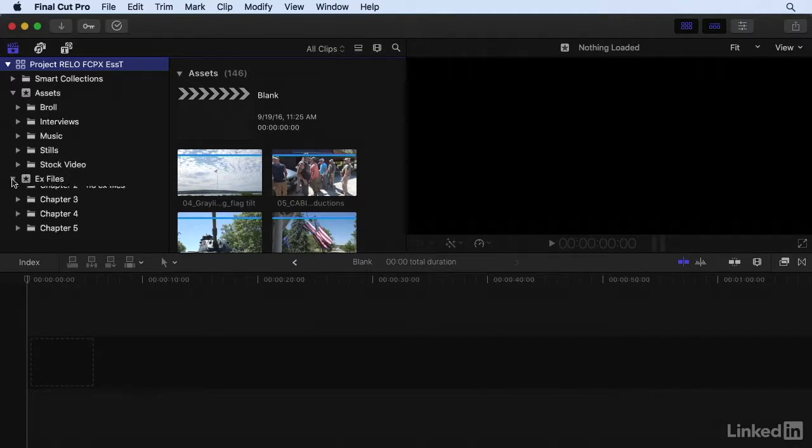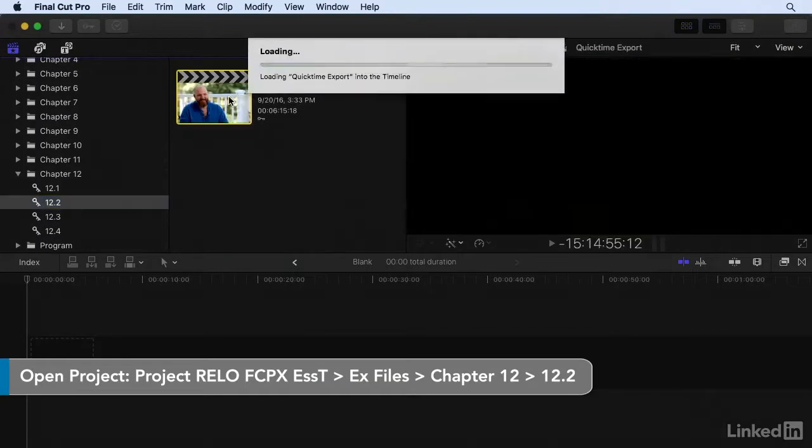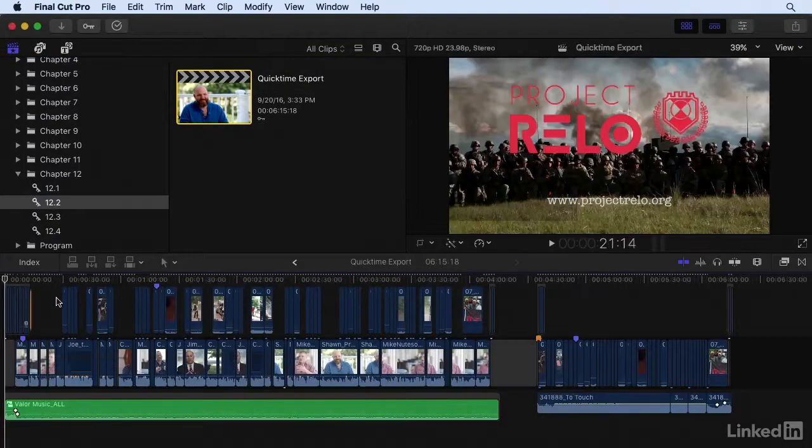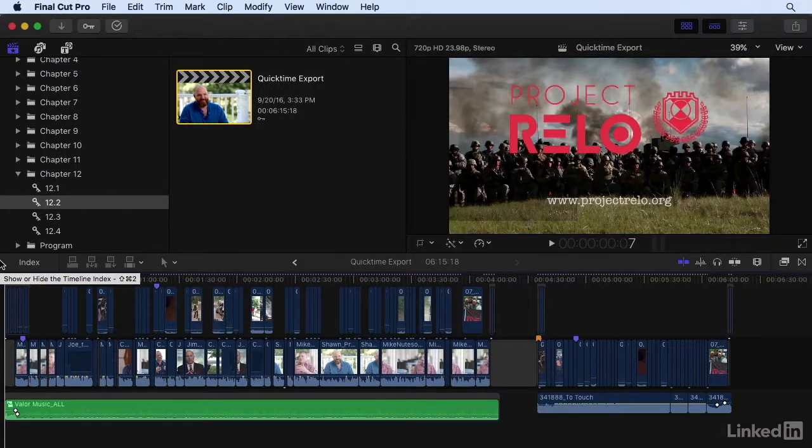So I'm going to go to my 12.2 keyword collection, and this is a project that contains both my promo and my montage. So I want to put both of those projects on the same screen or copy. And before we actually export it, I want to explore chapter markers, which can be helpful to add to your program in order to help viewers quickly navigate within a lengthy project. Chapter markers travel with the exported file and can be viewed when the movie is exported as a QuickTime, displayed on the web, or compressed for a DVD.